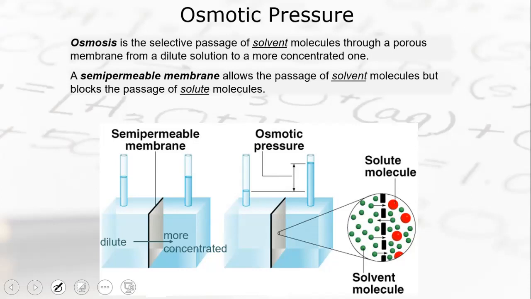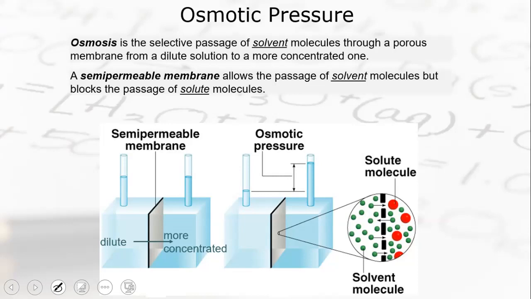Remember, on the right side chamber, the solution is more concentrated. In other words, it has more solute molecules. Technically, that means it has less solvent. Now, the solvent is going to move back and forth. There's nothing really driving the solvent to move specifically from the more dilute to the more concentrated solution. It's simply doing it randomly. Remember entropy. Particles want to distribute themselves randomly.